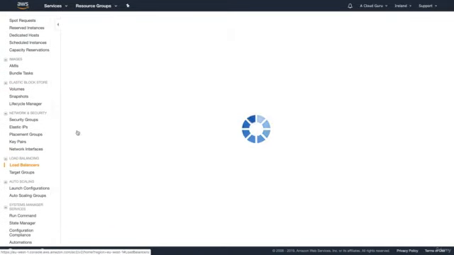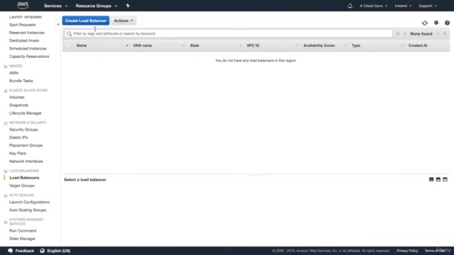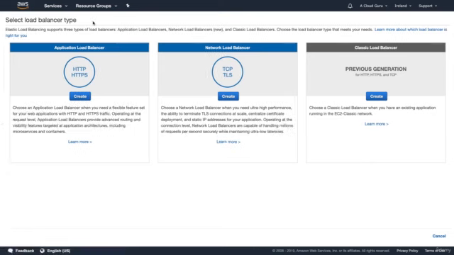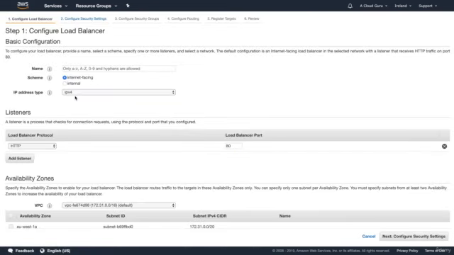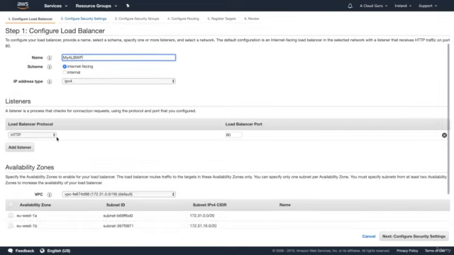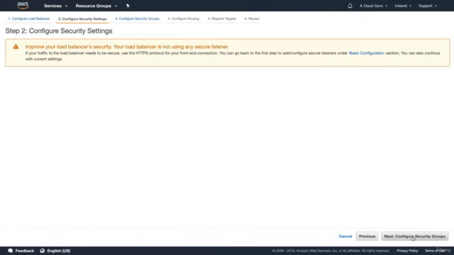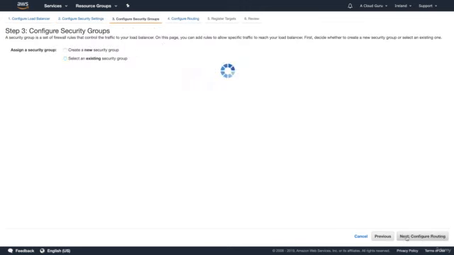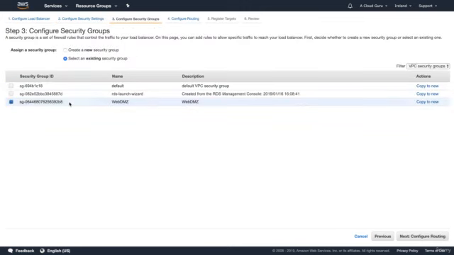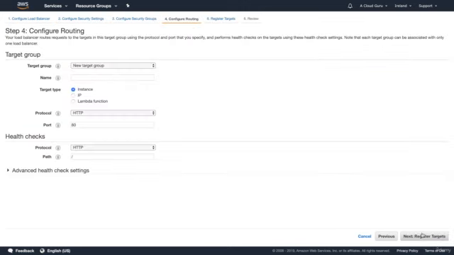If you click on load balancers in here, hopefully you've deleted your load balancer from the last few lectures. If not, go ahead and delete it. I'm going to go ahead and create a load balancer. It's going to be an application load balancer. I'm going to call it my ALB WP for WordPress. It's going to be internet facing. We're just going to do HTTP. I'm going to do it across all 3 availability zones. I'm going to put this into my existing security group, so my web DMZ security group.